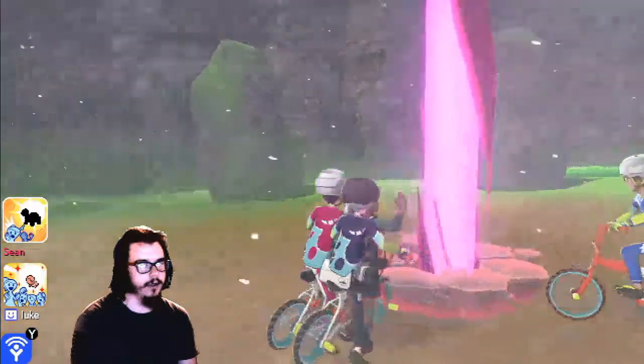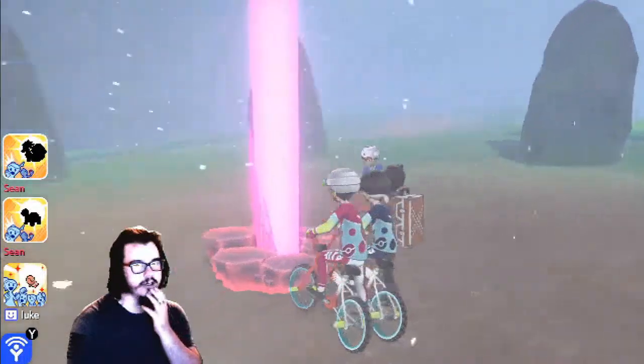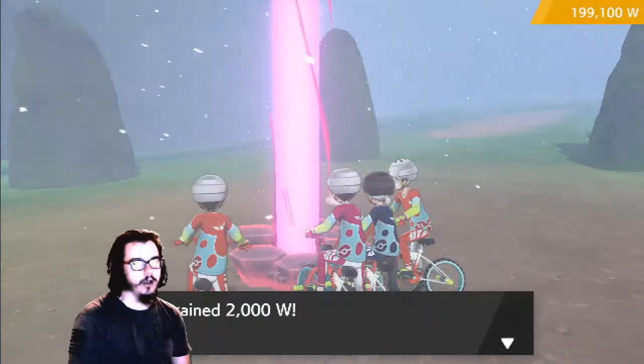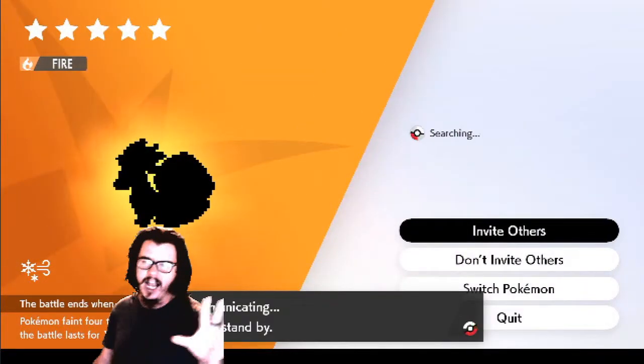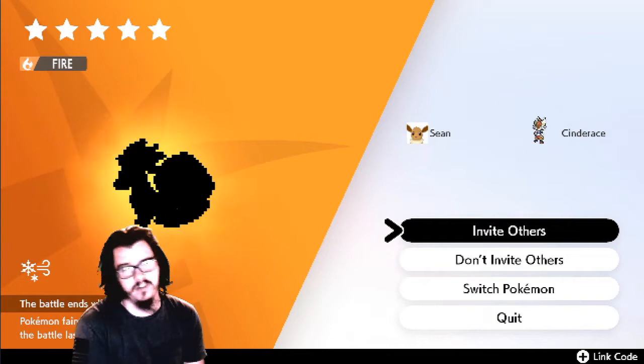and now you can see that the date has changed again, the weather has changed. We're going to click, we're going to get our 2,000 watts, we're going to go back in, and now it's a 5-star Ninetales, which is pretty good, but still not a Charizard.